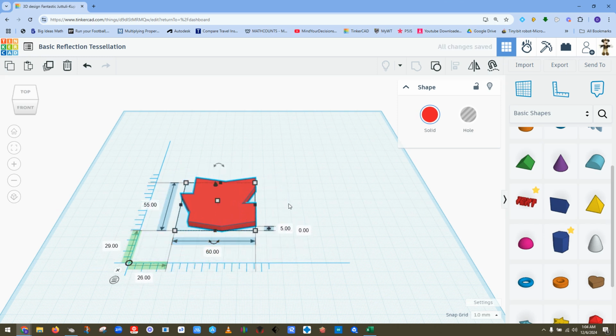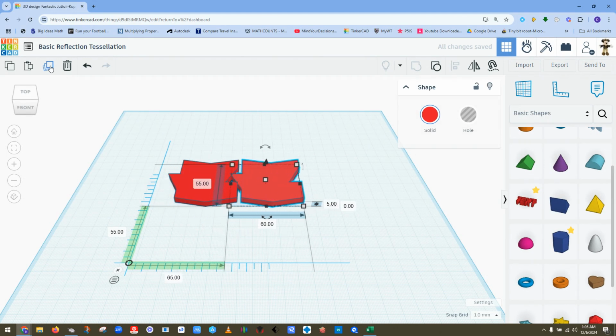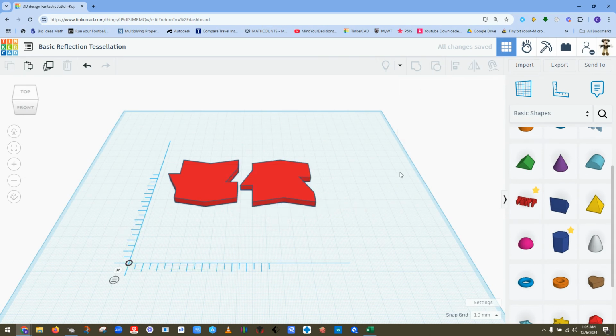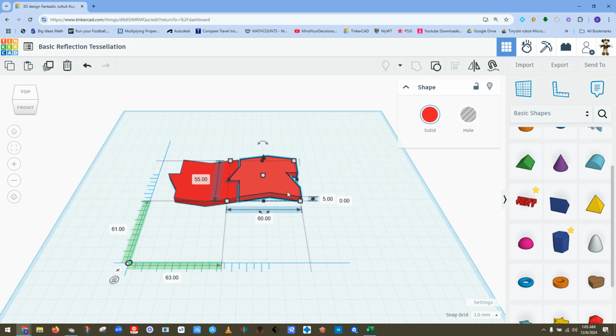Last thing I'd like to show you is how do we make it a tessellation on the screen? Simply, we click on the object that we have, our tile, and we duplicate it. I'll duplicate it once, just like I did with the triangles, and I can move that over. Now notice that it does not fit in the tessellation, because I shifted that over that way and I have to reflect the new tile. So I'm going to click on the same reflect button and flip my tile, and then it fits in as a tile right to left.